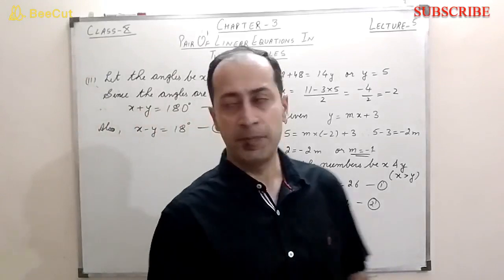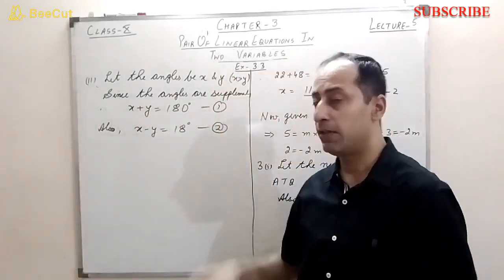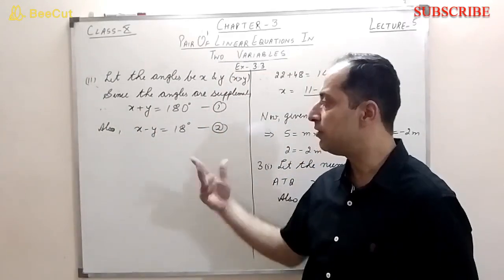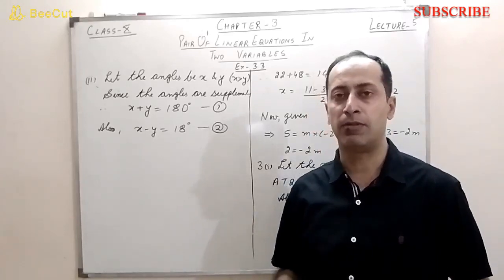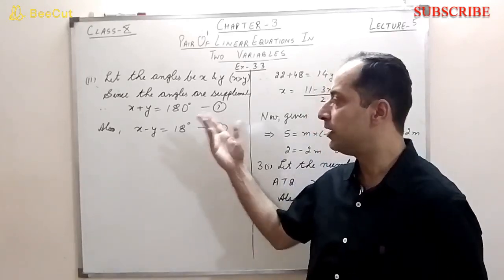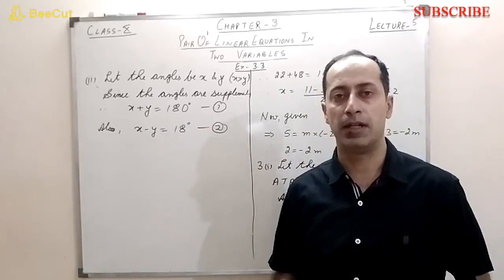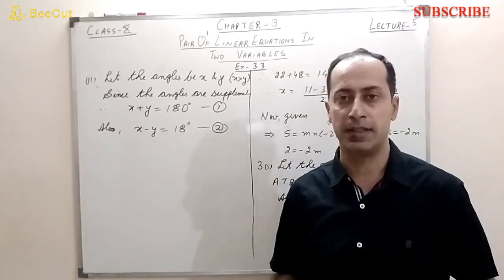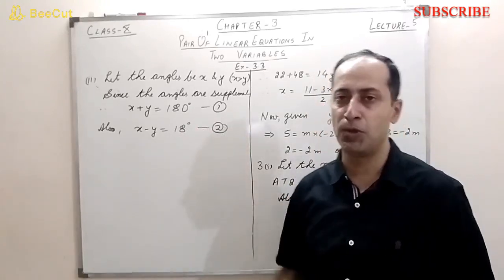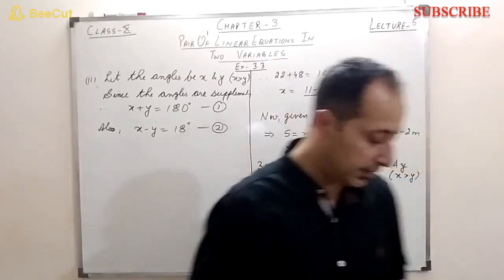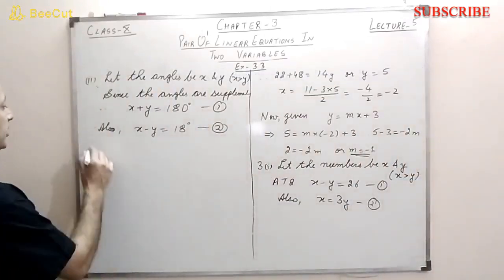Then what you can do, you can just transform one equation. From one equation you can write the value of one variable in the form of the other variable, substitute in the other equation, and simplify them to find the value of x and y. I am leaving the solution to you only. These are simple solutions, right? Let's go to the third question now.